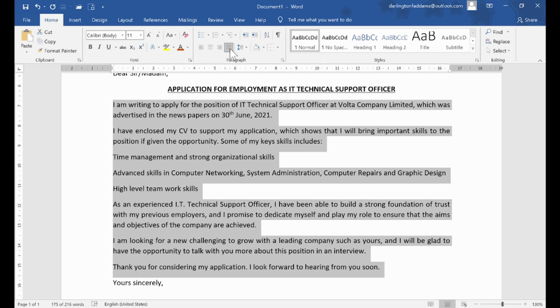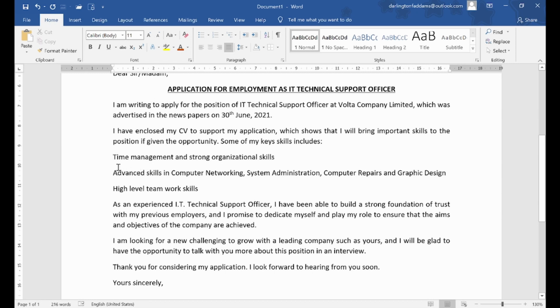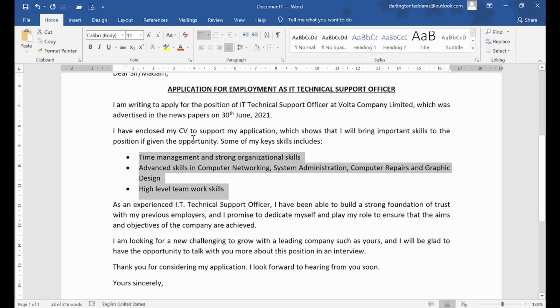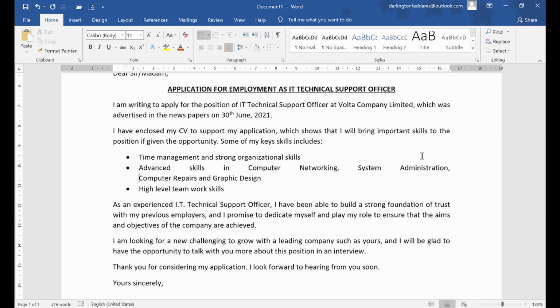Yeah. Good. Now, in this particular letter, we have 3 items here we are listing. So I will apply some bullets to them. So this is how it's looking here. I've applied some bullets to this, and I don't like the way the design is here alone. So let me come here and press Shift Enter.